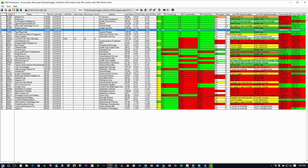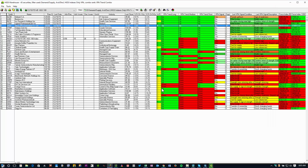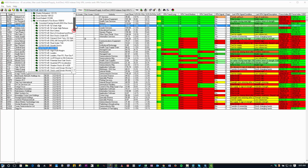Here's STAA. Here's XRS, which has been a beautiful stock, which has continually appeared in the GIR top 50. And I looked at this with Ian yesterday. The signal was right here when it first started appearing, and that was an effort to rise. And notice the group was moving up. There were pocket pivots, and this VPA, as a rule, does a great job of finding good candidates for us. And if you don't want to spend the time going top down like I showed in my daily report, just come in and use these smart groups.